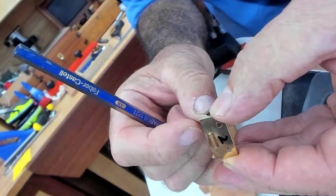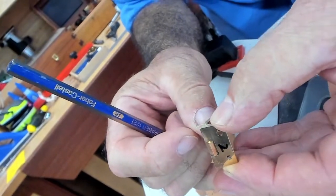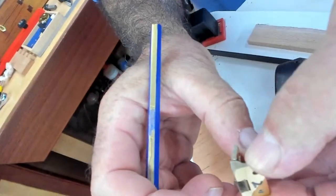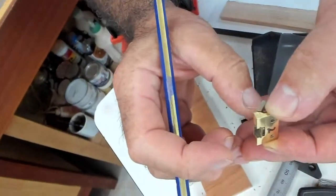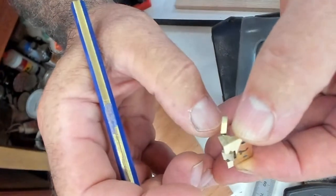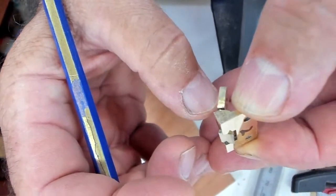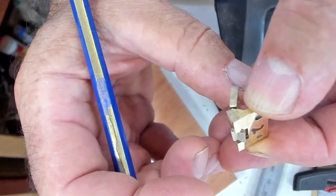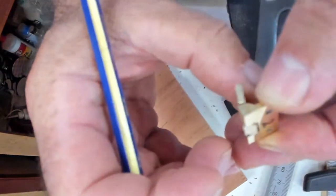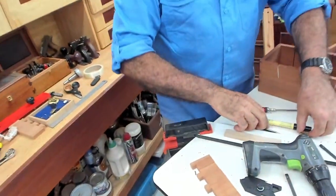Can you see that? Yeah, I can now. So just do that again. You can see it protrudes out past the base of the hinge. Let me see if I can get over the top of it so you can actually see. See how it sticks out? It's because of the way the hinge is made, so that it actually stops. You need to have this flat face on the inside to hit against the inside edge of that base part. You need to adjust for that.